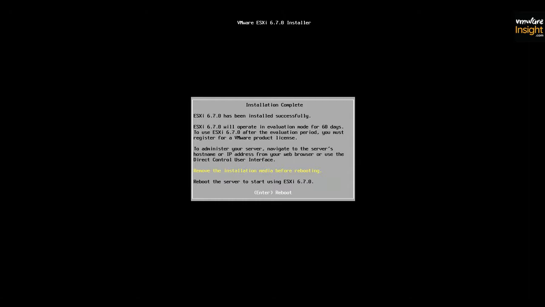Yeah, so the installation has been completed. Now press enter. I'm choosing to remove the installation media before rebooting, and press enter to reboot the environment.